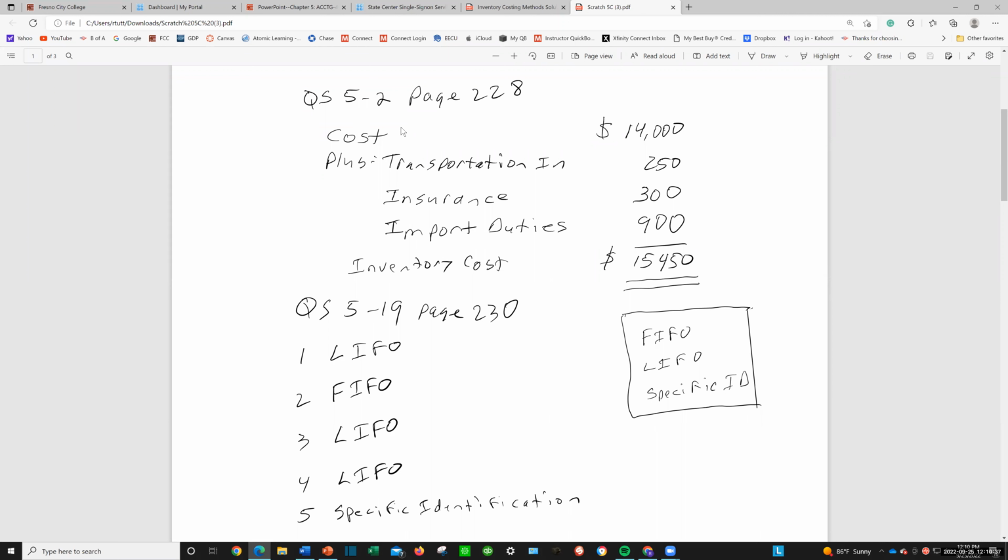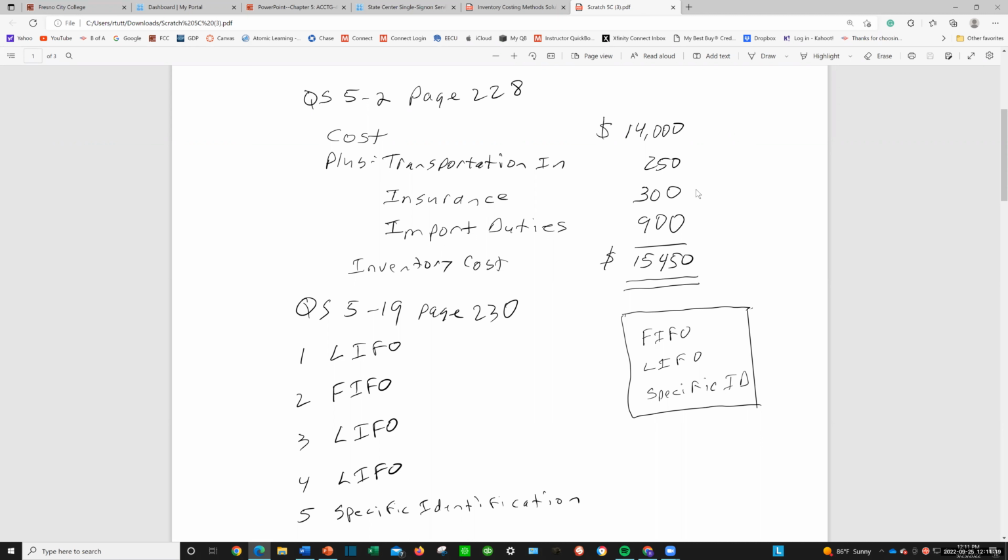Compute total inventory costs assigned to the used car if additional costs include the following. Okay. Well, first off, what's going to be the inventory cost of this car? Well, the purchase price. We'll put that in, $14,000. How about the transportation in of $250? Well, yeah, because it's FOB shipping point. So the purchaser pays, and that car dealer is the purchaser. So they're going to have to include that in the car's cost to the dealer.